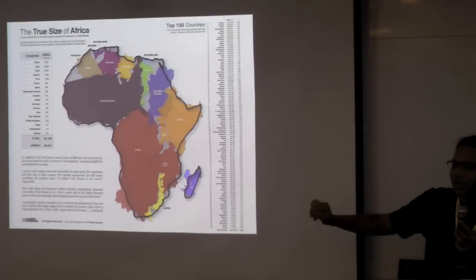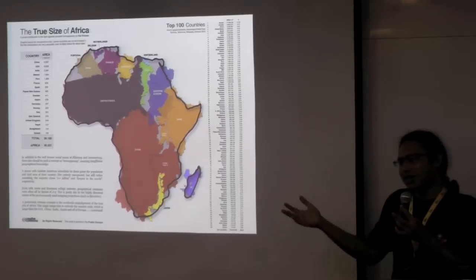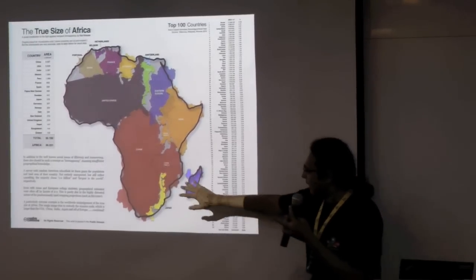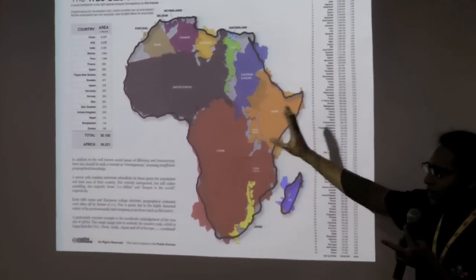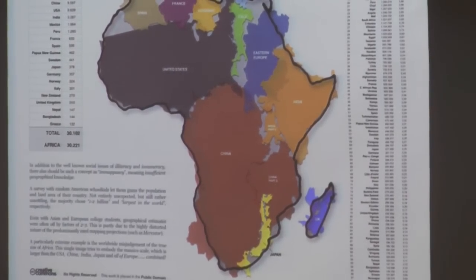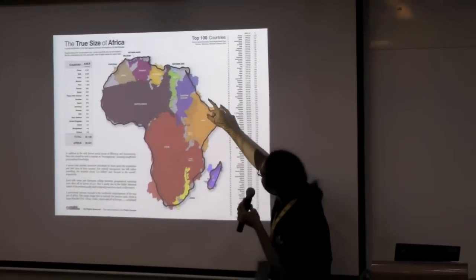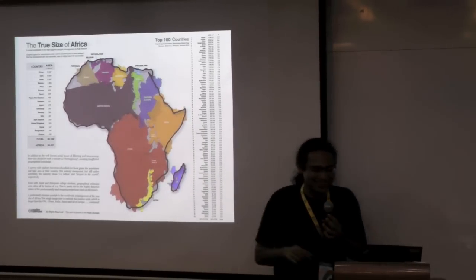At the same time, you do not have to use sophisticated machines like Christian Nold does. This is by Peters Cross — probably my most favourite map in the world. It's very simple: what it's doing is taking information and putting it on top of each other to create something really striking. It takes the size of Africa and fits in different countries — not according to Mercator projection, but according to the real size of the continent. So you have China here, India, Eastern Europe, the US, Spain, France, Germany and Italy, and the UK — all fitting inside Africa.